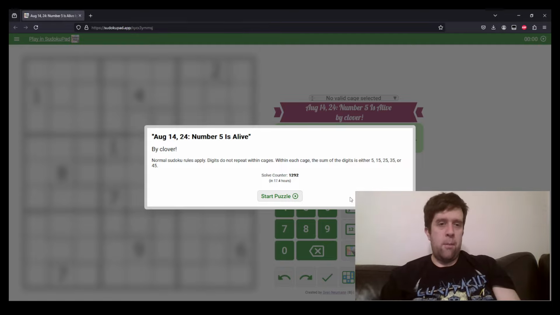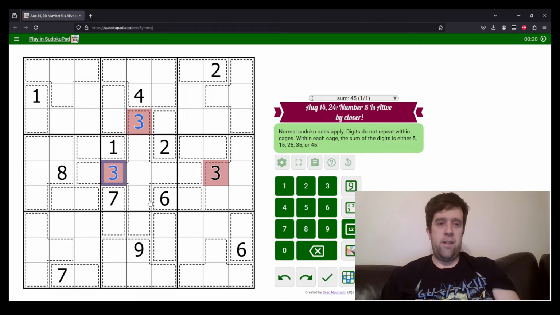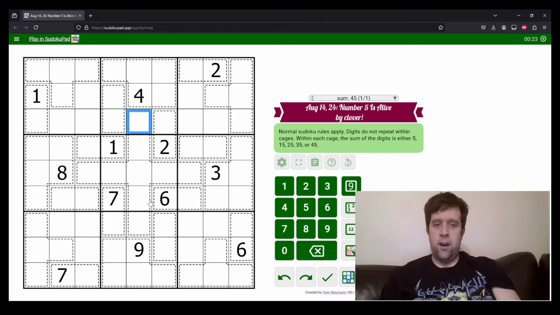So, this is Number 5 is Alive by Clover. Now, normal Sudoku rules apply. So, in here, each box, each row, and each cage must contain the digits 1 to 9 once each. Now, digits do not repeat within cages, so I could not put a 3 here and a 3 there for several reasons. But the other thing is, within each cage, the sum of the digits is either 5, 15, 25, 35, or 45. We don't know which one. If you're like, wow, that's pretty spicy, that's an absolutely fair point.